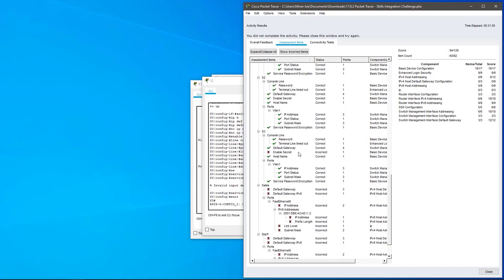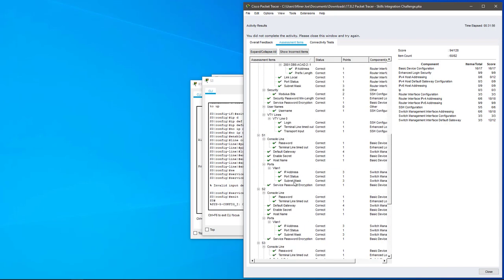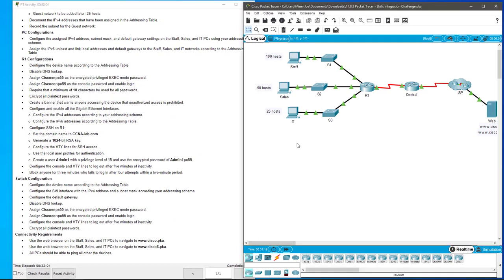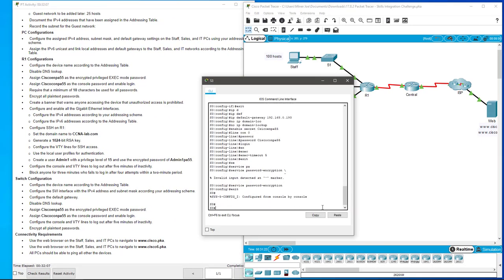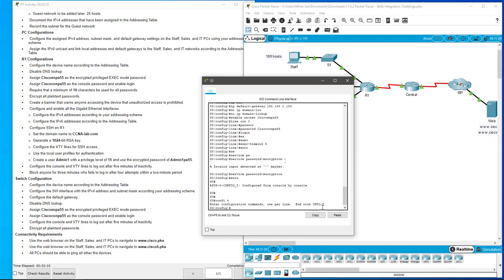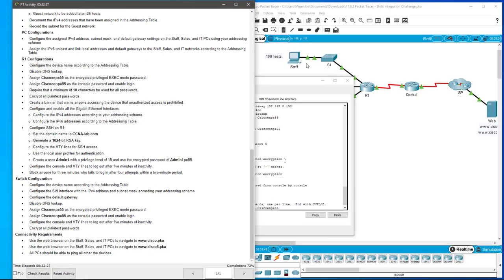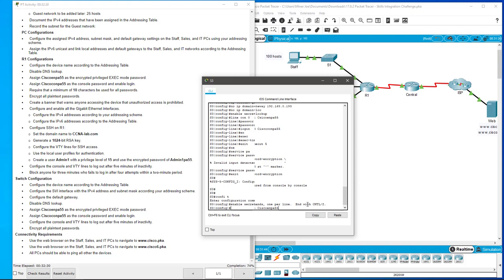Oh man, I got the enable secret wrong on this one. I'll reset that. And that looks like everything else is correct. So let's go ahead and fix that enable secret. You guys probably caught that when I did it, and you're like, nah, you're typing it in wrong. Since there can only be one value for an enable secret, if I just write over it, this will work. Cisco ENPA55. I just want to get this to a point where I can see if that point scores or not. So, hey, there it is.